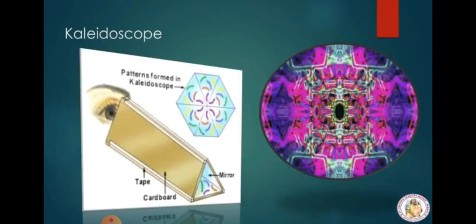Kaleidoscope. It is a device which functions on the principle of multiple reflection of light to produce numerous patterns of images. It has two or more mirrors inclined with each other. It can be designed from inexpensive materials and the colorful image patterns formed by this will be pleasing to you. So this instrument is used as a toy for children.